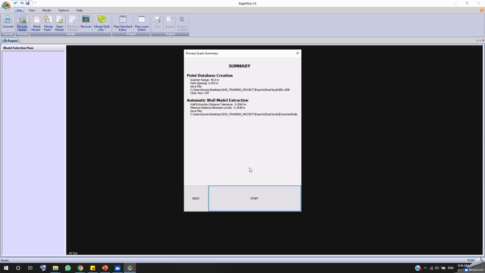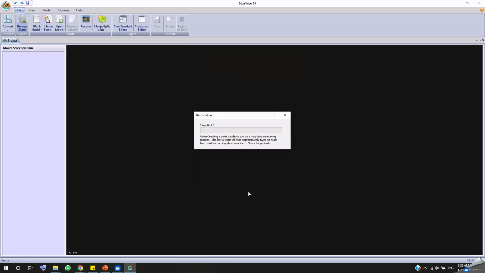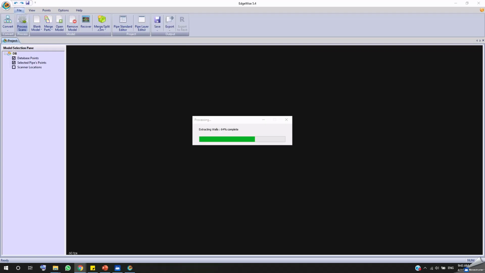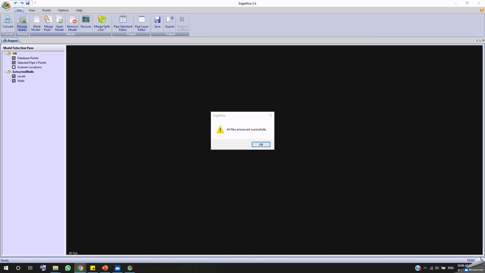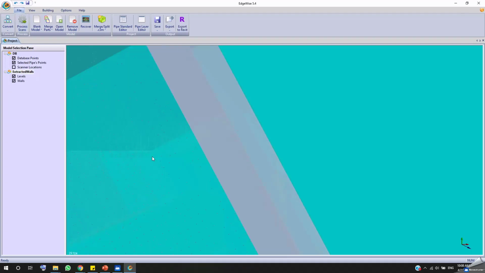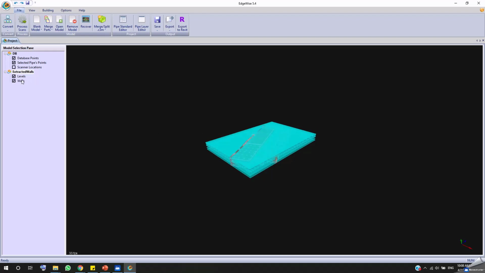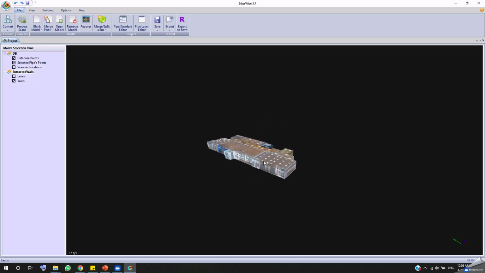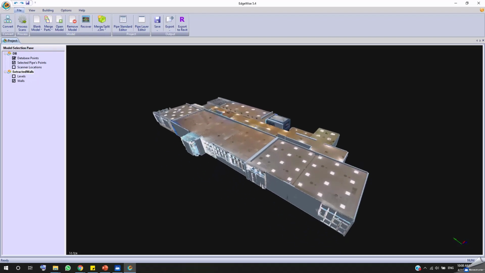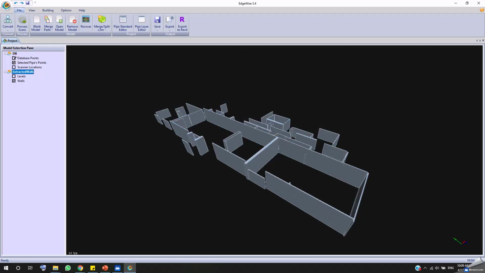The process can be long, considering that EdgeWise is creating its own point cloud database and extracting the features, planes and walls automatically. Go for a break, and once back, you get the point cloud and the extracted walls and planes. All the extracted elements will be listed in the Model section pane view, on the right of your software interface.